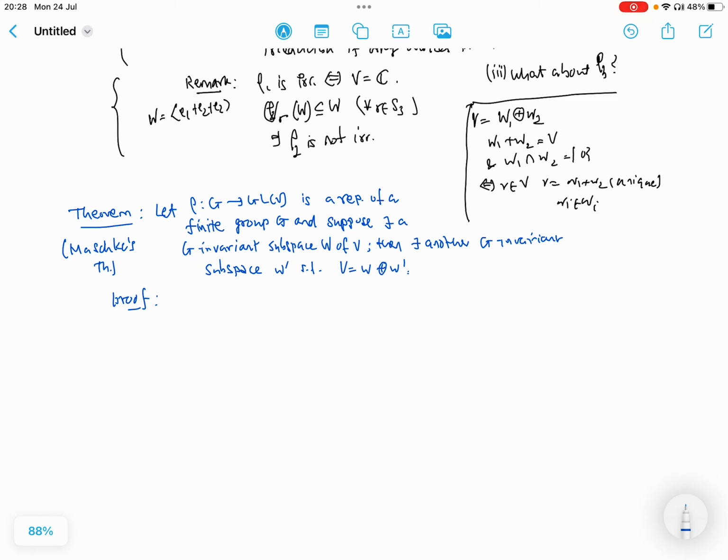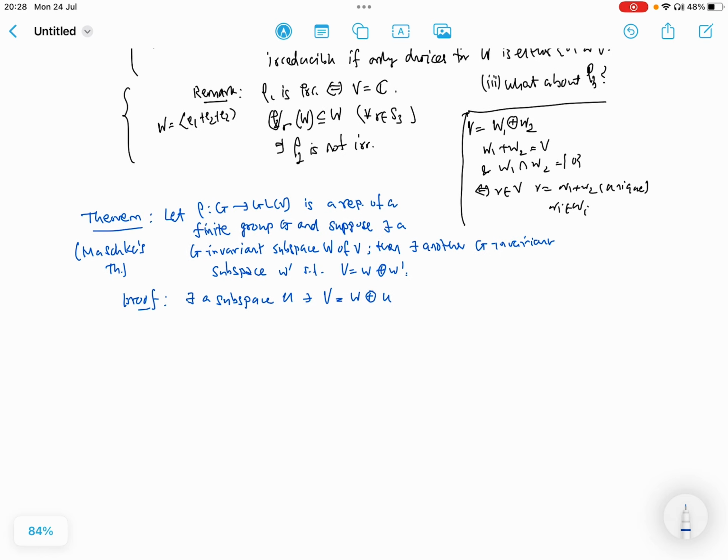So firstly, you have been given one subspace of V, that is W. So you can always find another subspace, say U, such that V is the direct sum of W and U. That you can always do in linear algebra. Right? In linear algebra, you can always find a complementary subspace. Just take the basis of W, extend it to a basis of V, and take those extra elements. If you take the linear span of those elements, you will get U, and those subspaces will be complementary, and so on. So that is always there.